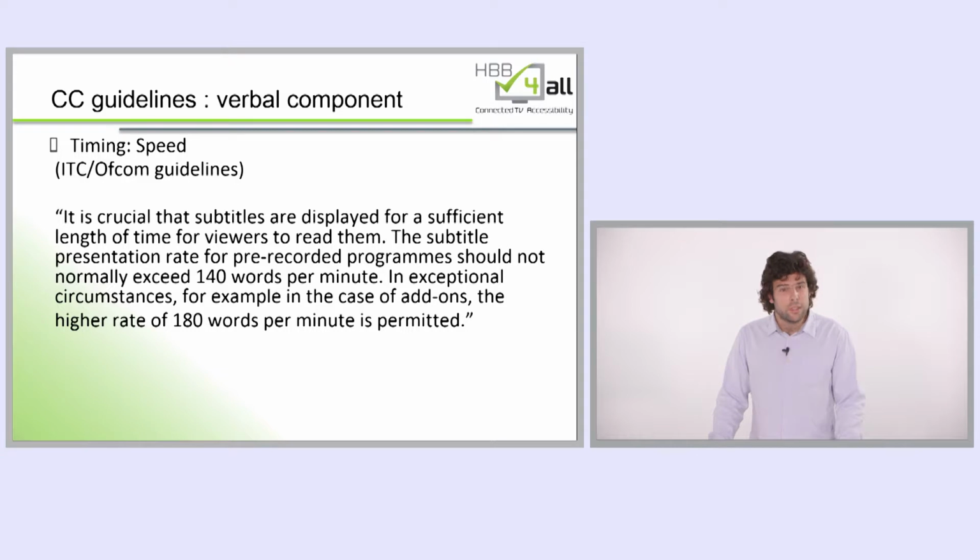It is crucial that subtitles are displayed for a sufficient length of time for viewers to read them. The subtitle presentation rate for pre-recorded programs should not normally exceed 140 words per minute. In exceptional circumstances, for example in the case of add-ons, the higher rate of 180 words per minute may be permitted.